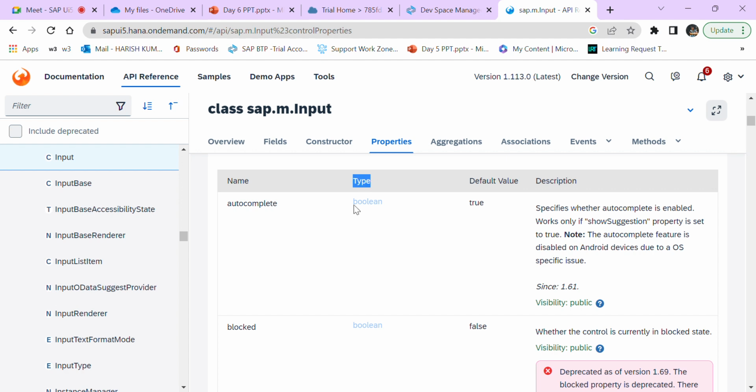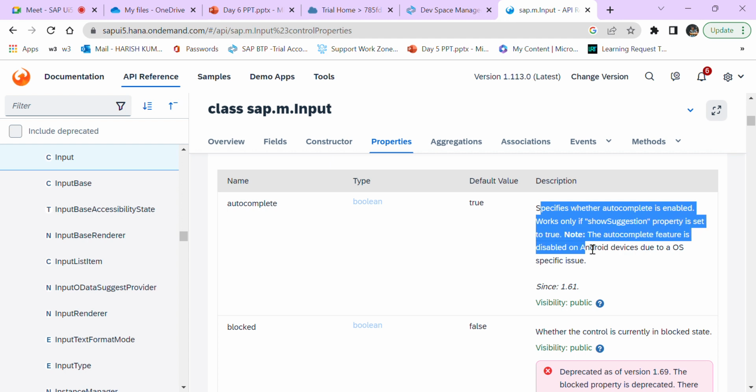They are telling that it accepts a boolean value, and by default, even if you didn't give that property, it takes autocomplete as true. Here you have the description: specifies whether autocomplete is enabled. Works only if the show suggestion property is set to true. Note, the autocomplete feature is disabled on Android devices due to an iOS specific issue.